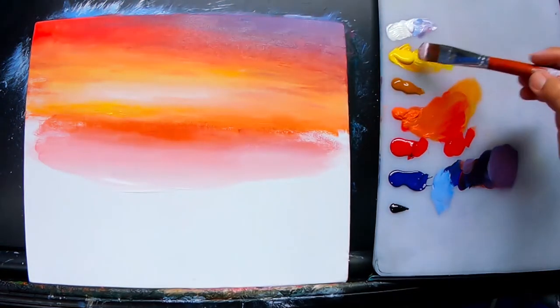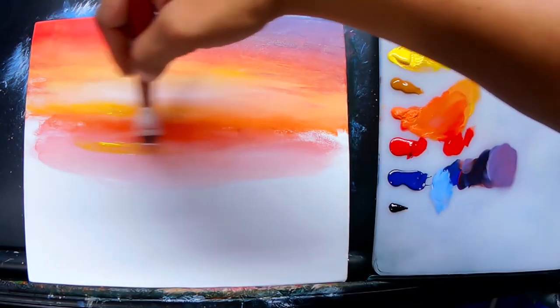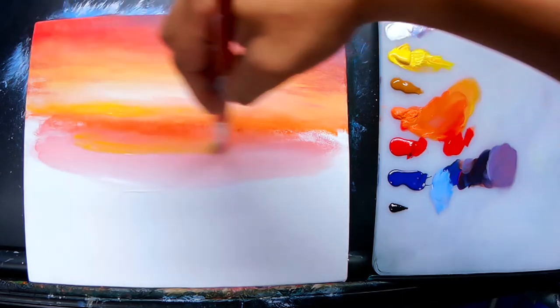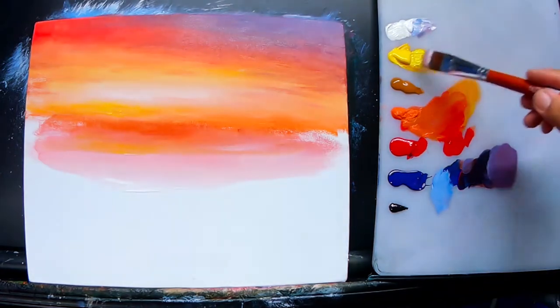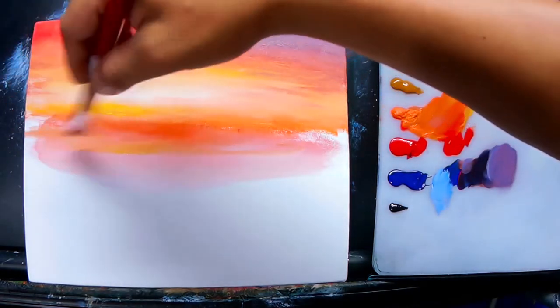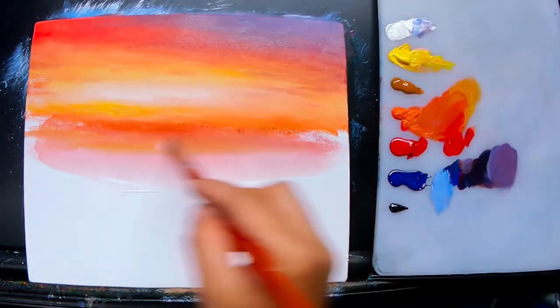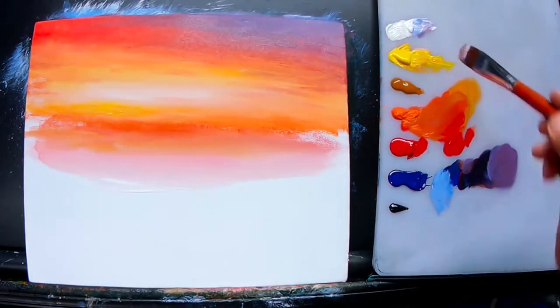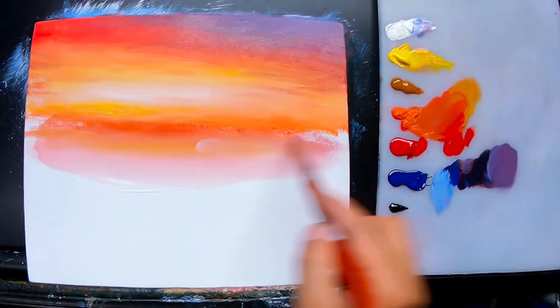Then some yellow color also here. I'm going to add some yellow color for the reflection here, because we have a yellow color there, so we'll add some yellow here. And there you go. That's nice. Very nice there. Let's add more yellow.